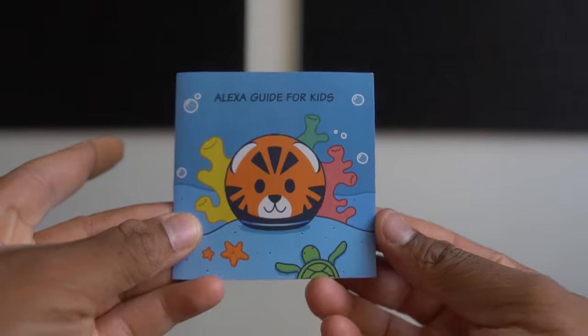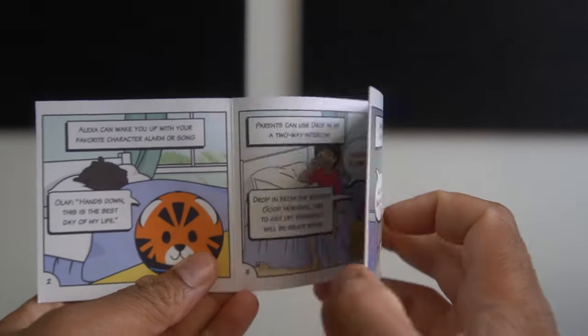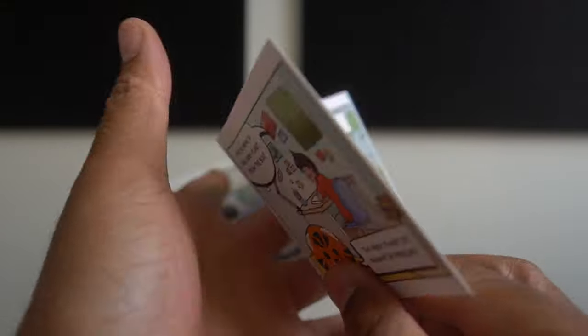In regards to compatibility and features, the Echo Dot has Alexa built in, giving it access to Amazon's huge skills library, which makes it compatible with a lot of smart home technology and many different Alexa skills for fun things. There are also two guides included in the box — one specifically for kids — with picture guides and real-world examples of what your child can do with the speaker.